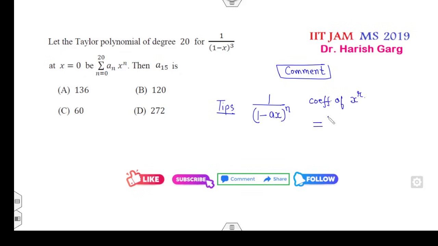It will be, yes, this is the shortcut trick I told you. Fine. a raised to power n minus r, sorry, n plus r in the denominator. Then can you apply these tricks and let me know what the answer of this problem is, whether A, B, C, D. I will wait for your comment, and let me know whether you are able to understand this lecture or not. It is a minus x raised to power n. A will be my 1. So you can solve this and let me know your answer in the comment box.